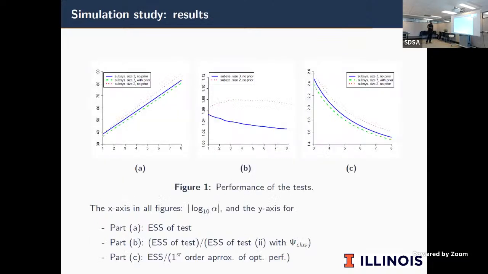And this is what we have in our simulation study. We have a subsystem of size 2, which uses the local data, that is the practical rule. And even if we increase to a subsystem of size 3, they are very similar in their performance. This is the expected sample size of the tests, and this is the log of errors. The takeaway from the simulation study is, even if you increase your subsystems, there is not much improvement in the performance of the tests, because they are both asymptotically optimal.